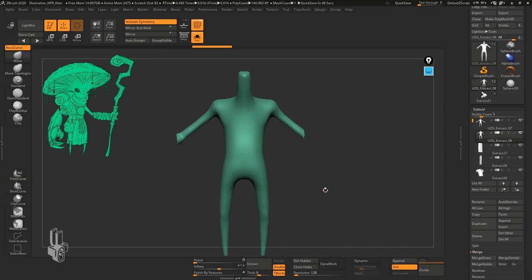Now, there are a few other tools or functions for these brushes that are pretty useful. So for example, if I hold Control and Shift, click and drag, right? Now I'm going to let go of the Control and Shift, so it's not snapping anymore, right? But let's say that I don't want to do this anymore. I don't want to trim this side of the arm. I want to do the other one. I can hold the space bar and reposition my entire line.